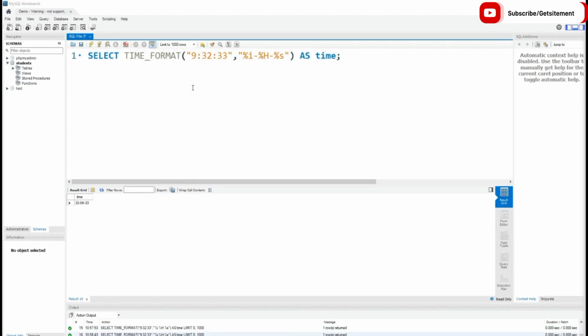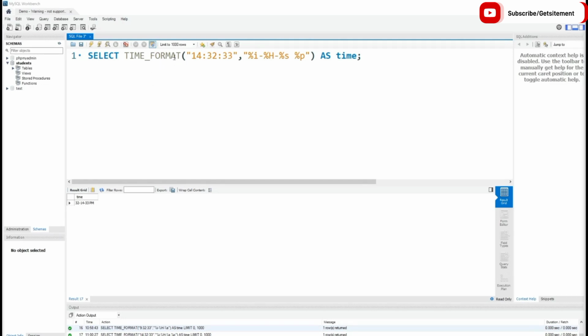And once again, I'm going to change our value and I'm going to pass 14 here. And now I want to show meridian with this time. So I'm going to type %p. If I execute this code, you can see the result. As you know, after 12 hours, it's written PM. That's why for 14 hours, it's written PM. So basically we use this function to improve our readability.